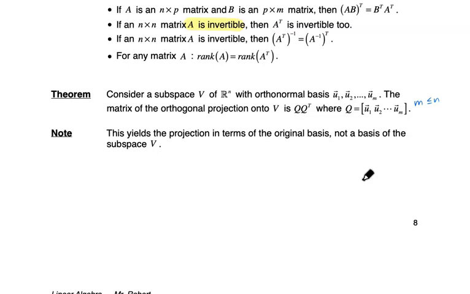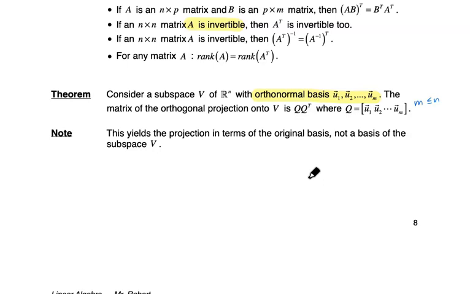Again, just like it was crucial in 5.1, you have to have an orthonormal basis to be able to do that. If you don't have an orthonormal basis, and you still want to find the matrix of the orthogonal projection, you will have to wait until section 5.4. There are 3 sections in this chapter, and each section is a new layer in this project of finding the orthogonal projection.